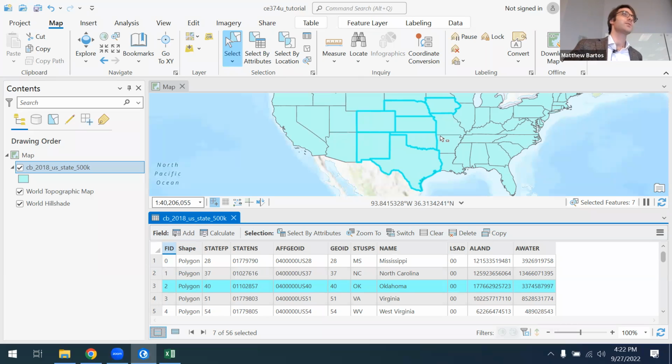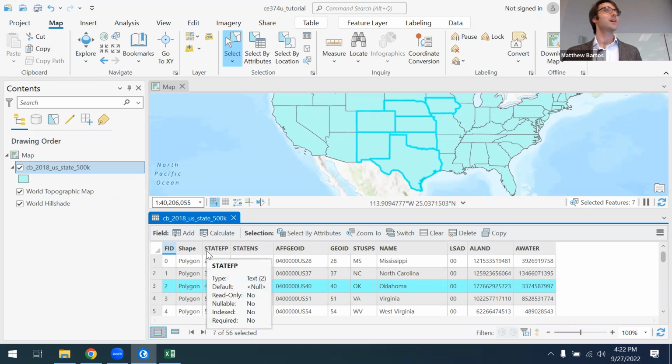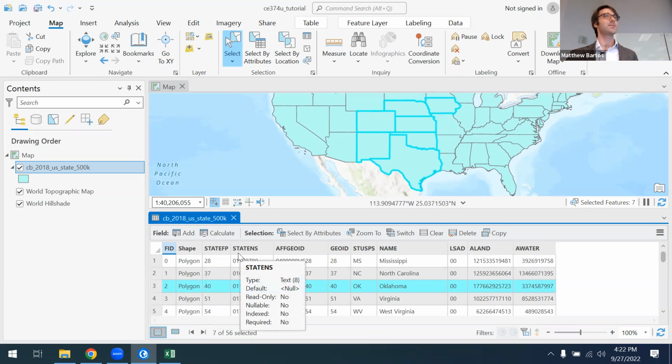Okay, are there any questions so far on vector data sets? Yes. I have no idea, actually. A lot of them are just identifiers that are used for this data set. So this data set comes from the US Census. So a lot of these are internal identifiers used by the census that can be used to, for instance, join these tables with other tables.